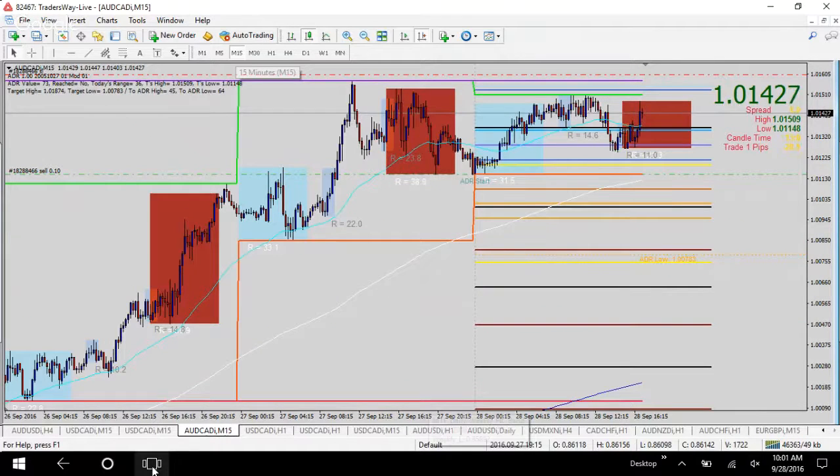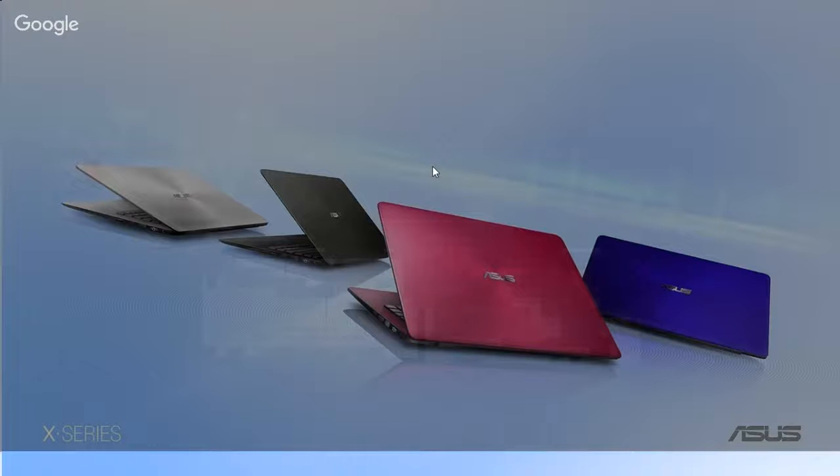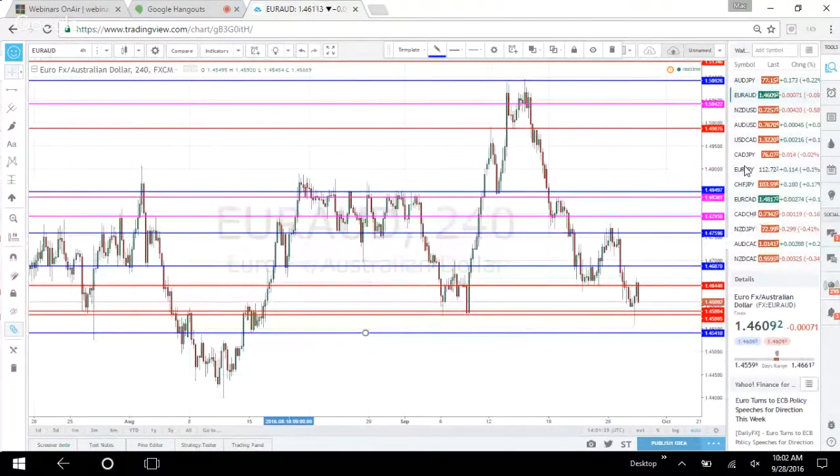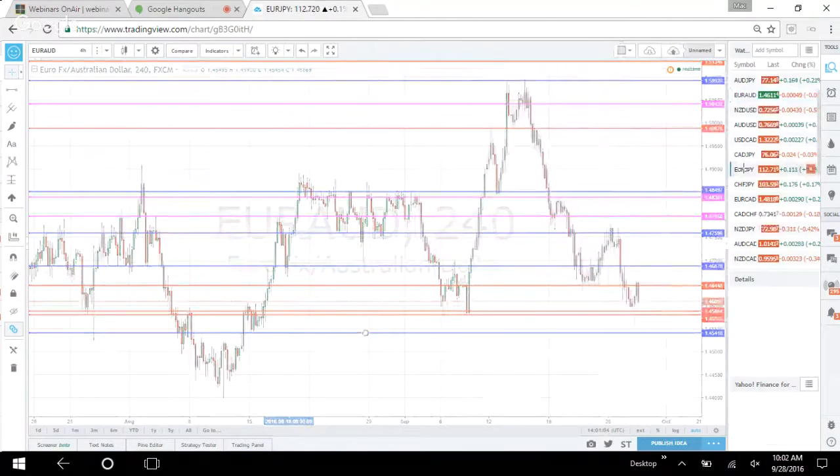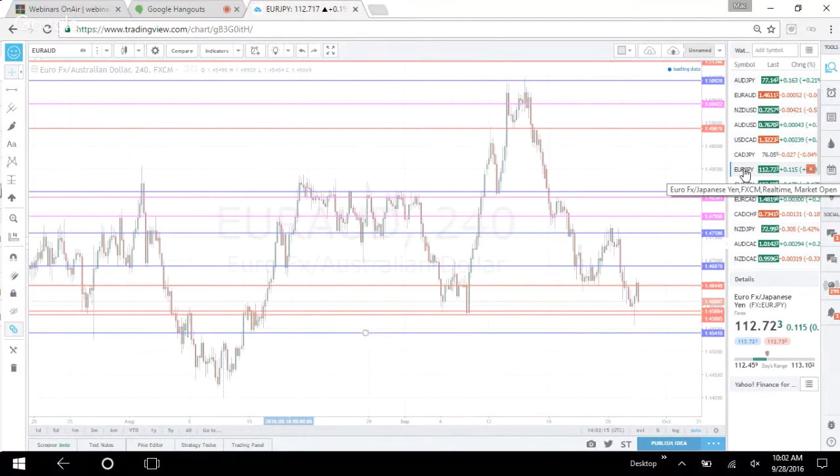If not, then I definitely will find another one. I think CAD JPY will be my backup plan. So see what happens between now and later on Euro JPY. If it doesn't make its move, then I do have a backup plan we could get into and grab at least 200 pips out of it. All right. So 500 pips this week just off these swing trades. Most of it is going to come probably at the end of the week.